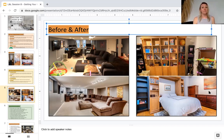So while that Murphy bed is great for storage, we did ask that the clients take the Murphy bed down and set it as an actual bedroom, because that shows the use of the room. It actually helps with scaling, and then it's, again, giving it the extra value into the bedroom space there. But with nominal cleaning and tidying up, adding the rug, we really did set that bedroom very nicely.